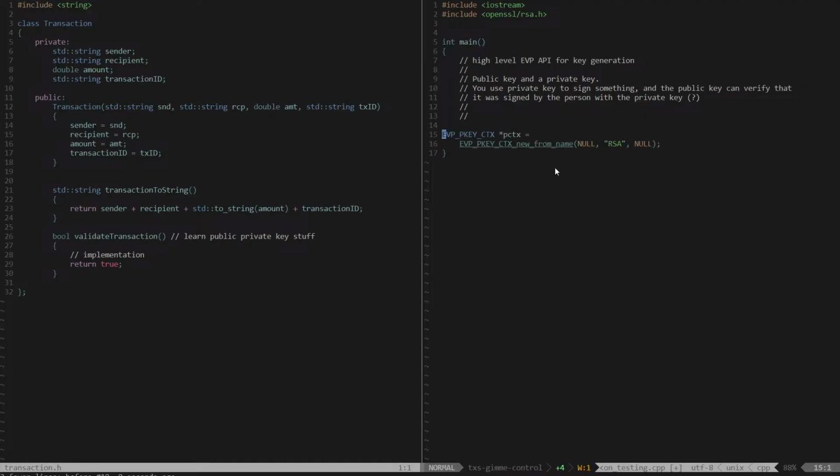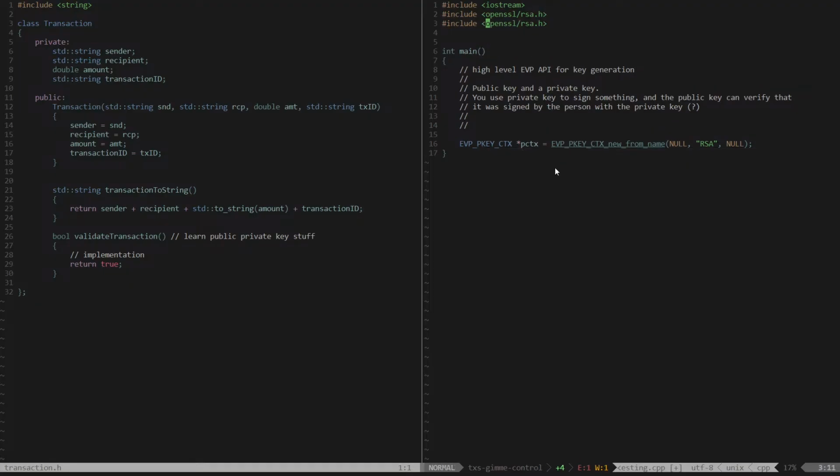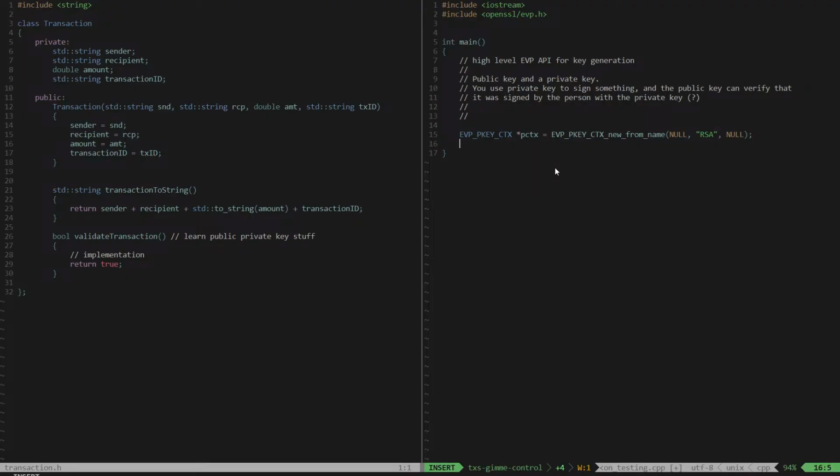Let's see. If I do this. Yeah, no, I don't think I'm importing this correctly. It says use of undeclared. Okay. Maybe I need to import EVP or something. Oh, there we go. That works. Very nice. So EVP, this CTX, I don't even know what this is, but okay.